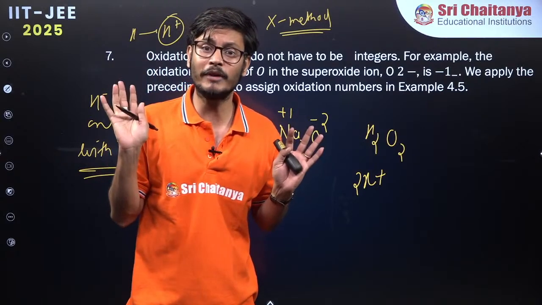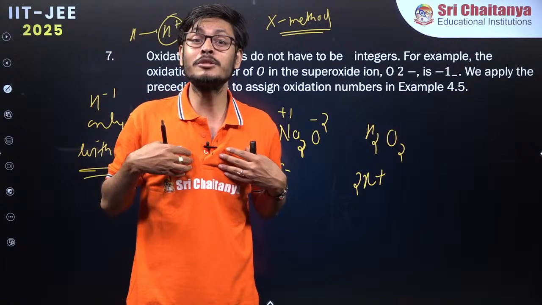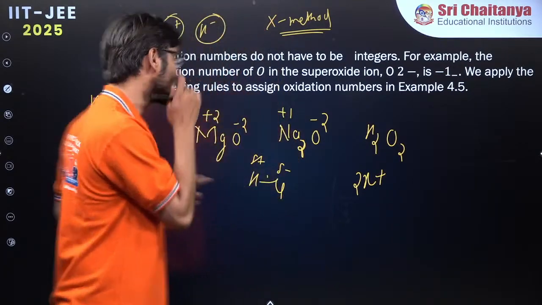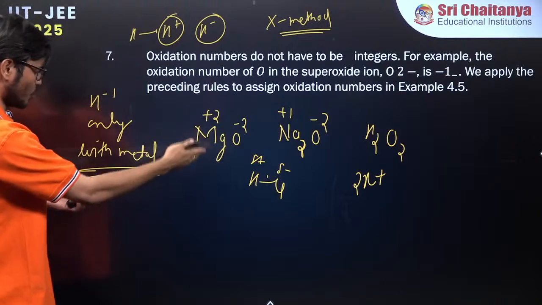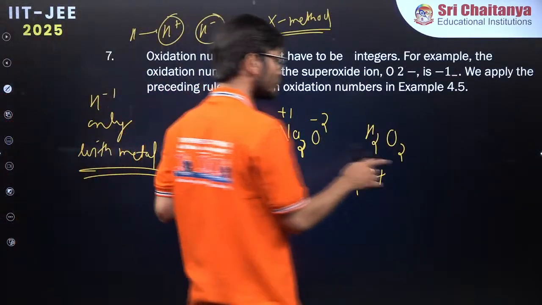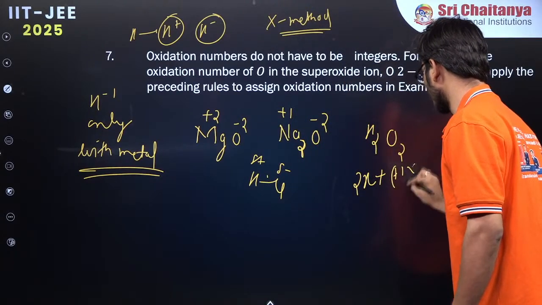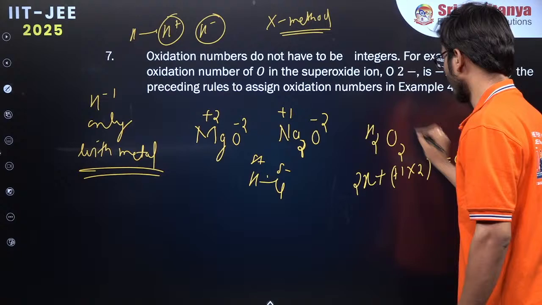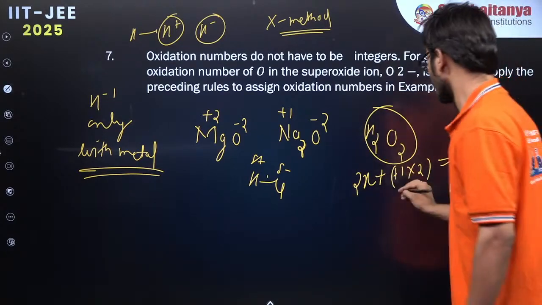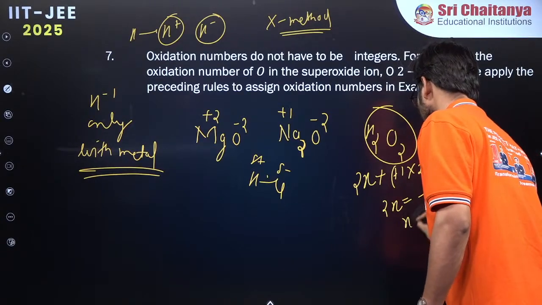And what is the definition of electronegativity? Electronegativity means to accept the electron, and metal has the tendency to donate the electron. So the electronegativity of metal is very less. So whenever hydrogen is bonded with a metal, there is a rule. Generally, hydrogen is +1. So 2x plus hydrogen +1, so +1 into 2, right? This is equal to 0 because the compound is neutral. Total charge will be equal to 0 because the compound is neutral. So 2x is equal to -2, so x is equal to -1.